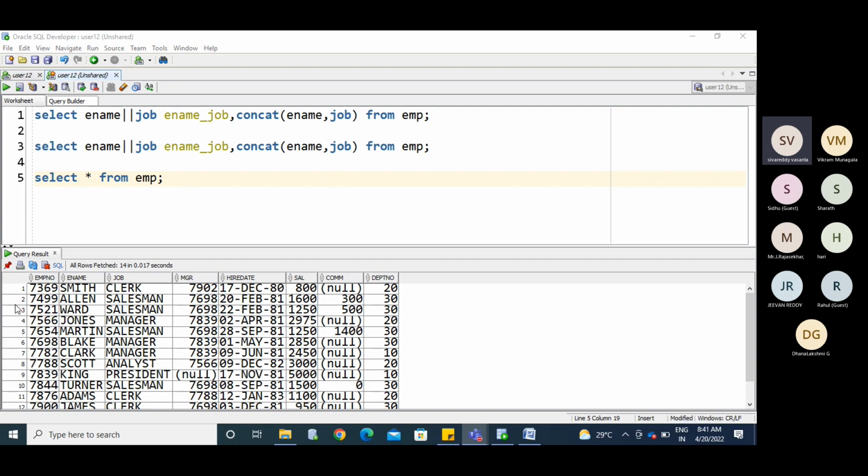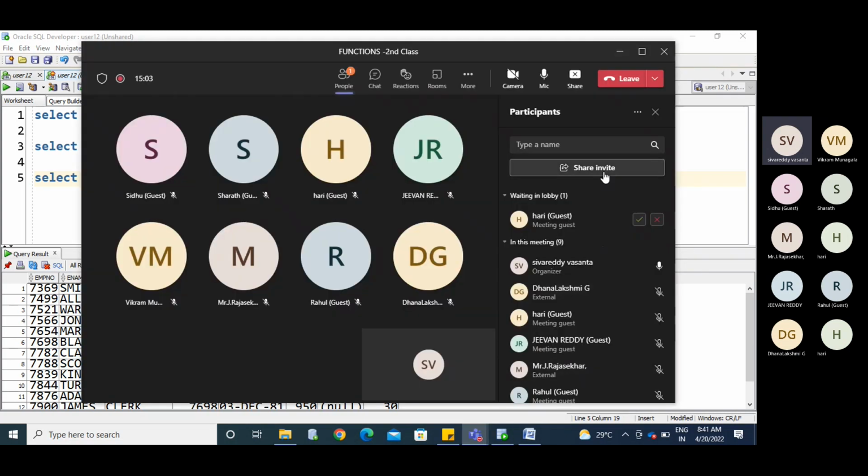So treat it like I say, I need to append employee number, employee name, job. Three columns I need to concatenate.